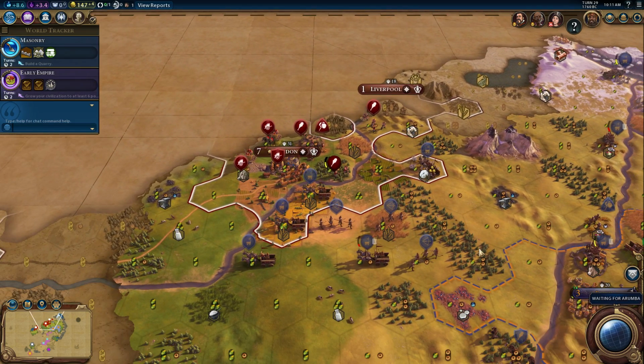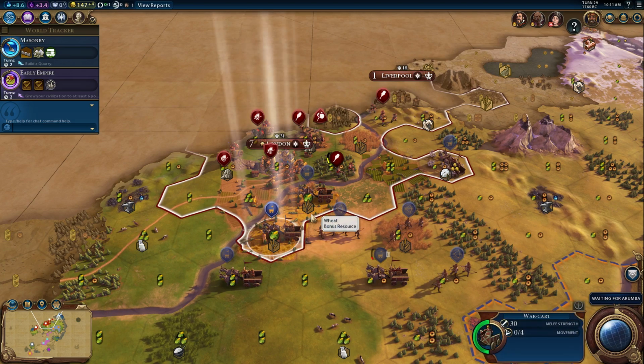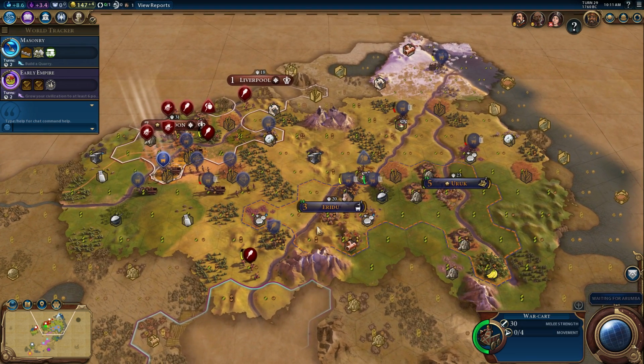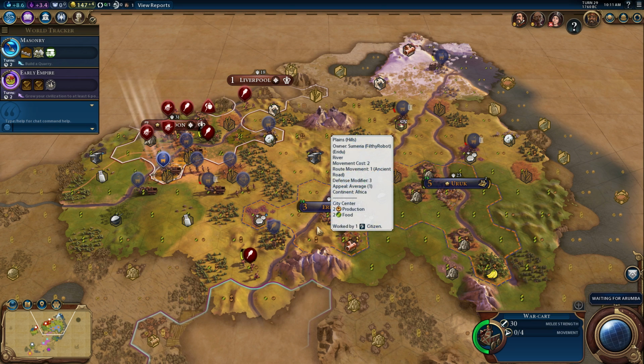Things are so ridiculous. Oh wow. So rushing a worker by consuming a forest will allow you to use that worker on the same turn that you rush it. Yeah. Unlike Civ 5, you do actually finish production by rushing on the same turn you rush.